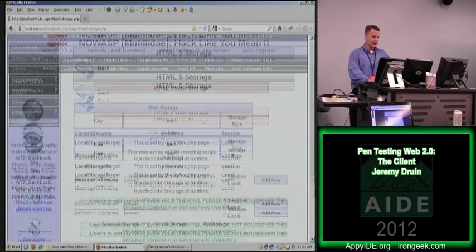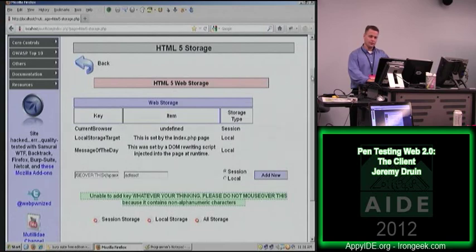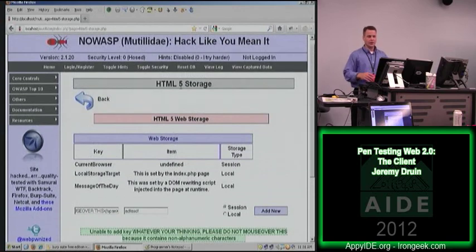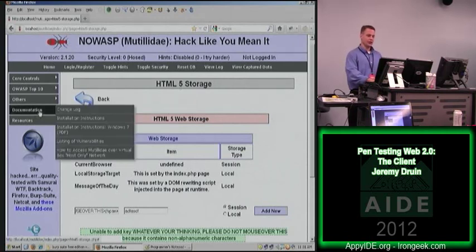All right, so that's the end of the demo section. Matilda, this web application, is free, and it runs on Linux and Windows. You're welcome to use it. It's on SourceForge. It's also linked off of irongeek.com. There's documentation for it in the project on how to install it on Windows 7. If you want to install it on Linux, probably the easiest way is if you get a copy of Samurai. Samurai already includes it, so that's pretty easy.